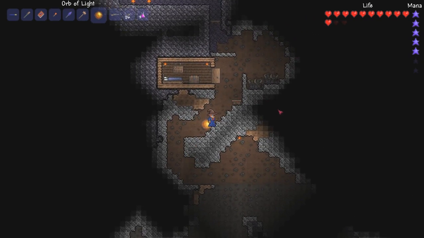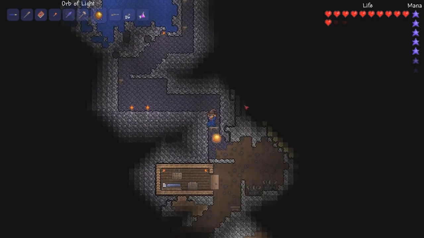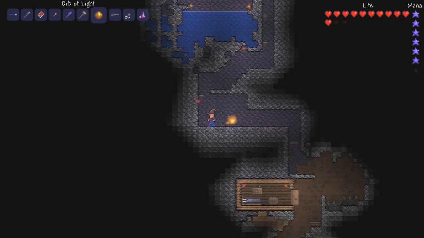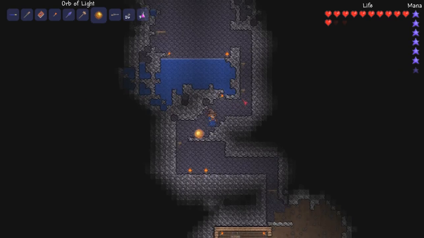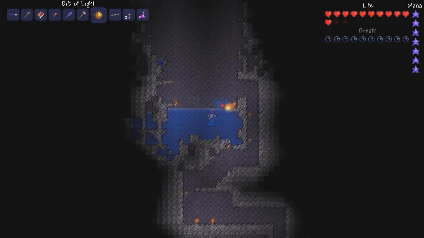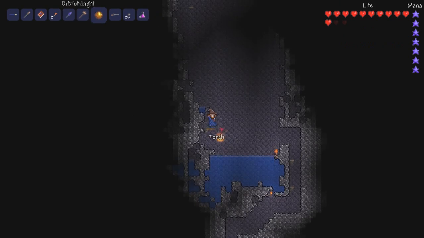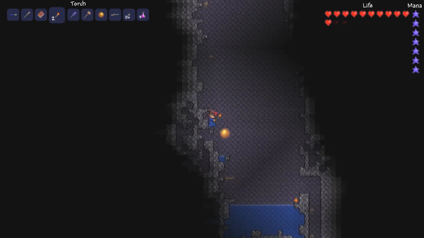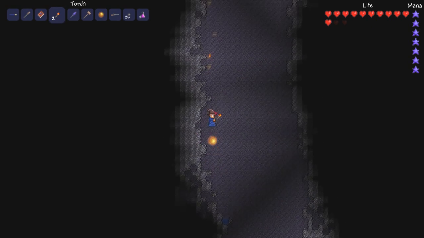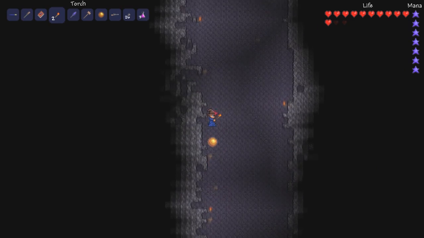Torched. Well, at least I have this now. So I guess technically, I didn't even really need the torch for that long. I always forget about the ball of light, though, because it's just one of those things. Let's keep on going. Taking this. I don't even care. Corruption! This land is so corrupt! We must cleanse it!